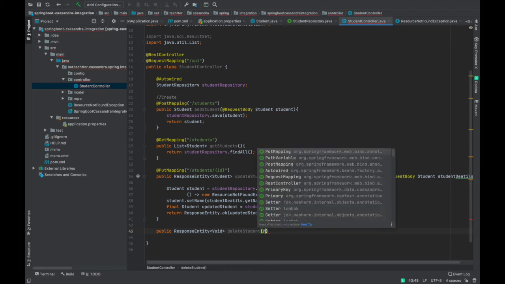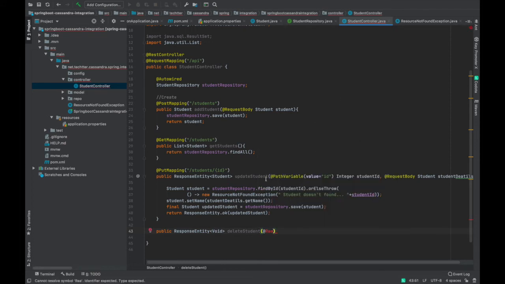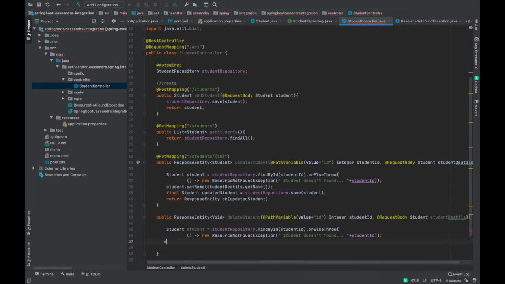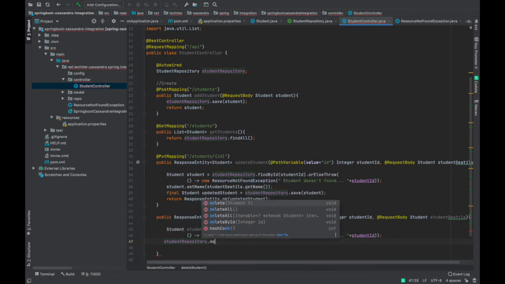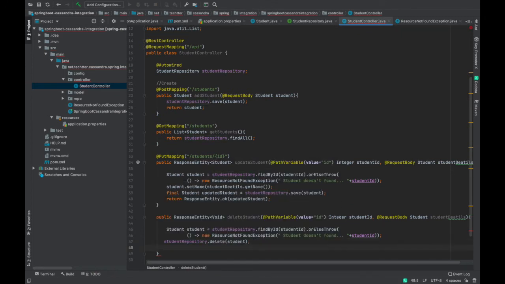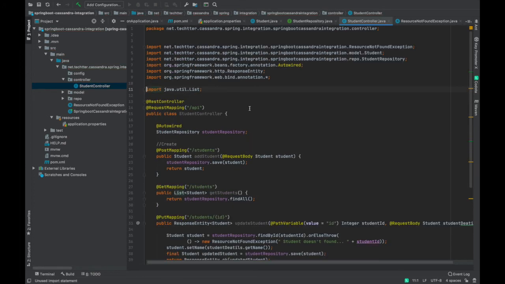As part of this, we'll receive the request body. Actually, we can copy it completely. So student repository delete. We don't want to return anything. Of course, we need to return the empty list at least. That is, return response entity, saying it is okay, deleted, so that the client knows that the specific row was successfully deleted. That is it, and the controller class is ready.